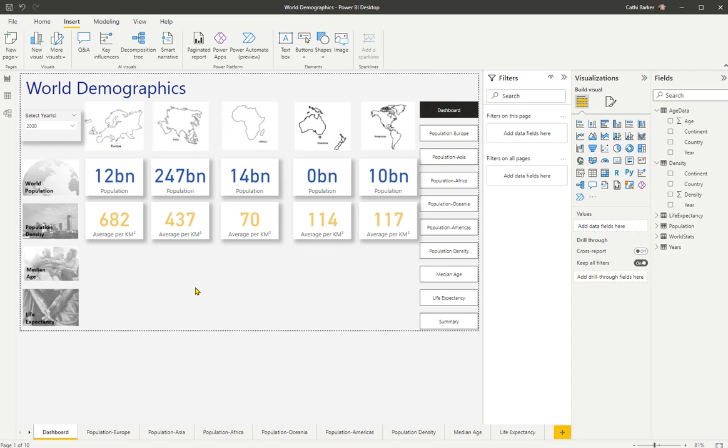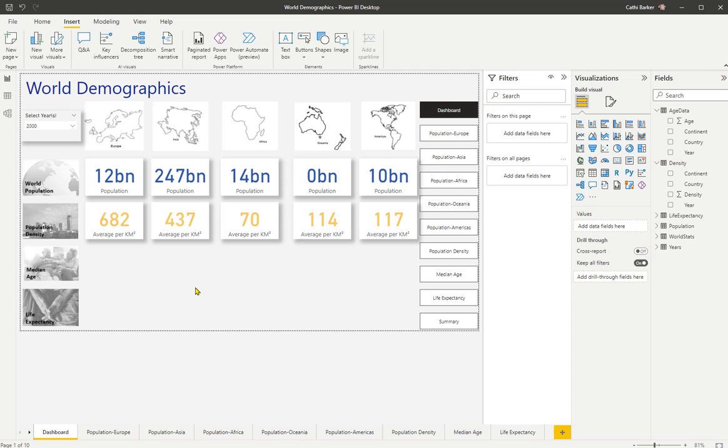I also want to show you, we've looked at a gauge chart and we've looked at a bar chart. I now want to have a look at a funnel chart. A funnel chart is really good when you want to visualize a process that has stages or items that flow sequentially from one stage to the next. It's a very good chart for demonstrating that.